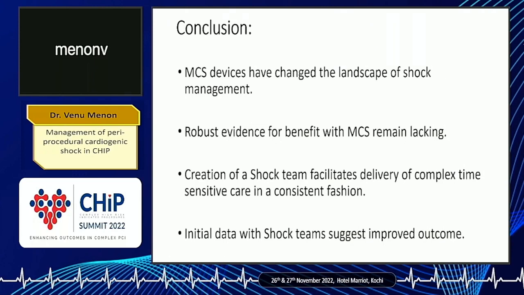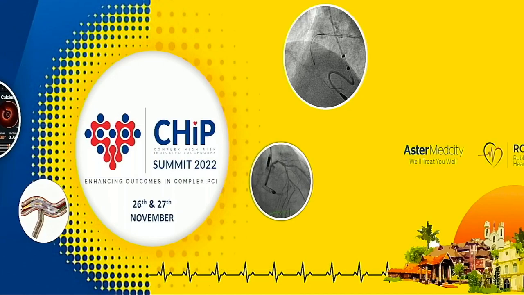And the initial data with shock teams suggest improved outcome, but the mechanism by which it does so remains uncertain and is likely due to decision-making and timeliness of intervention rather than any individual therapy. Thank you very much for your attention, and I'll stop sharing my screen with that.